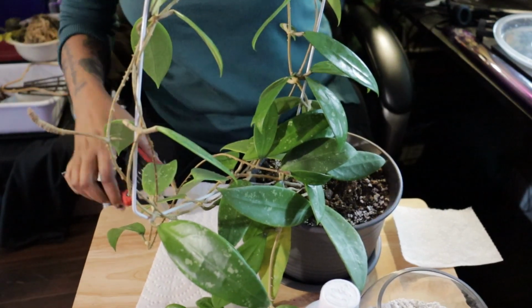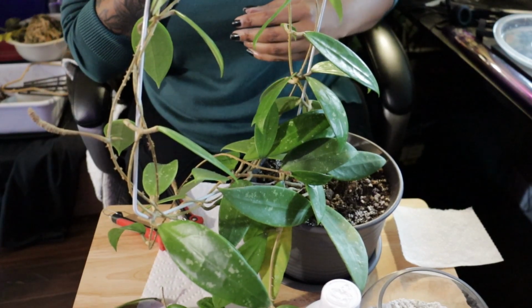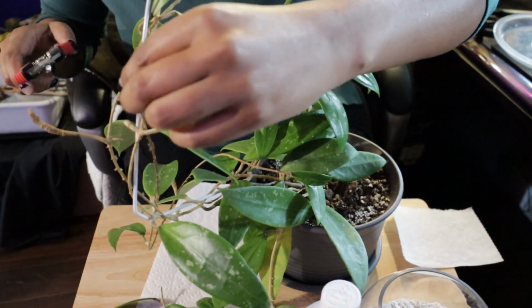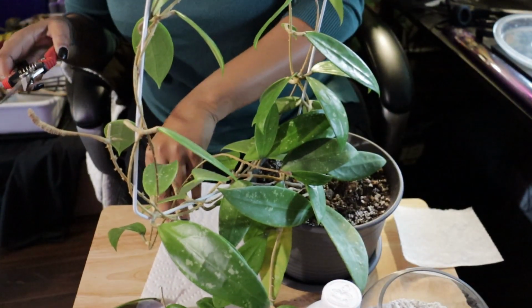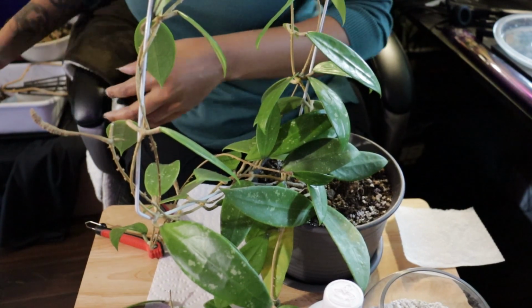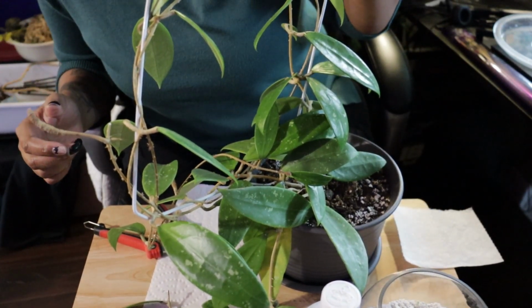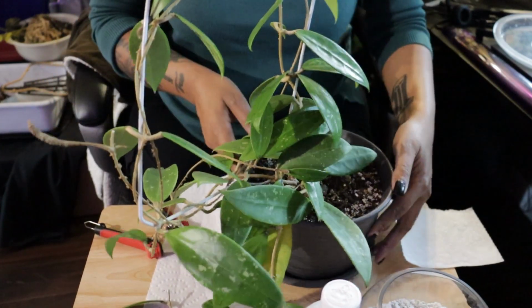This one though, I am going to take cuttings for a friend. She is just starting to get into Hoyas, and I think it would be amazing if I could share this with her. Oh my God, I don't know what to do.